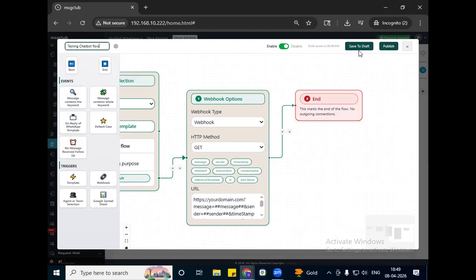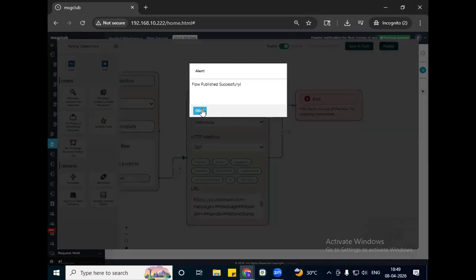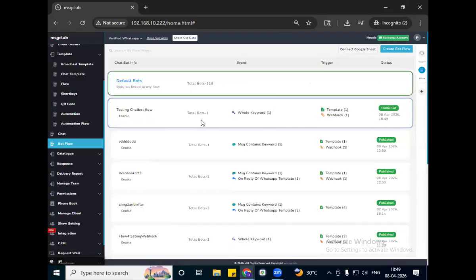If you click on Save to Draft, it will be saved as a draft. Your bot will only trigger after you publish it, so it is mandatory to publish the bot flow. See, we got a successful alert. Now click on OK. Here we have successfully created our bot flow.